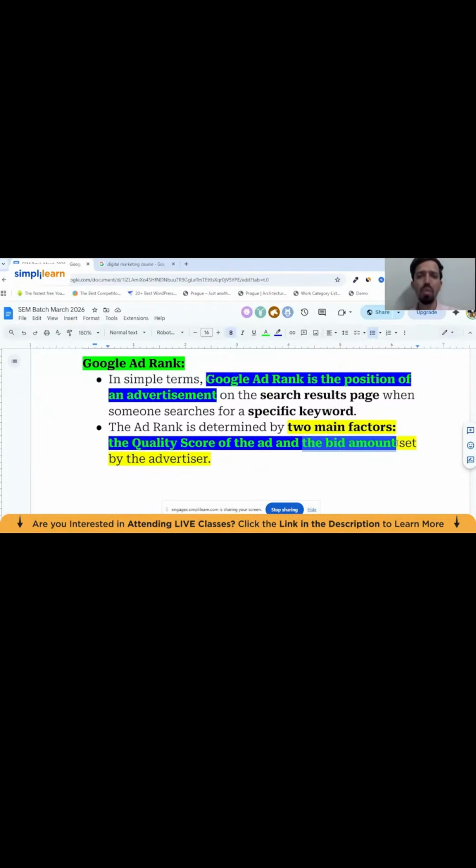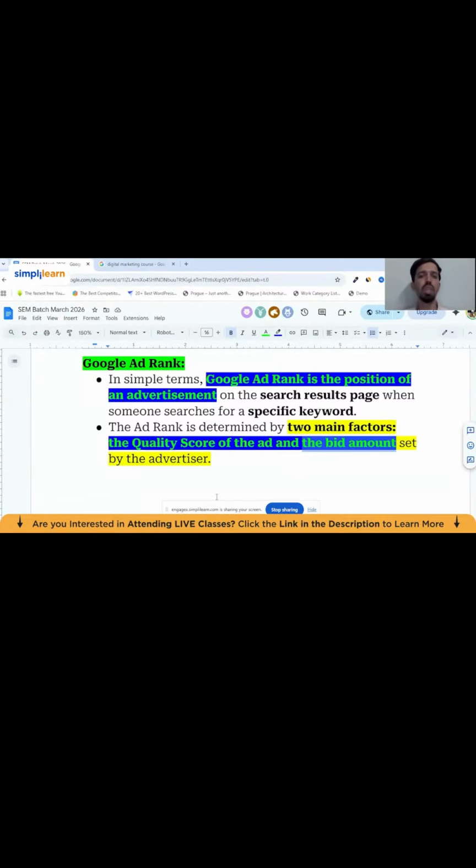See, we write exams, no? Once we write exams, you will get some marks. Who is giving those marks? The examiner. Simple. So if you're running an advertisement, who is your examiner now? Google. So who is going to give you the quality score? Google. So both the aspects we know: quality score is given by Google and the bid is set by the advertiser. We are the advertisers now.